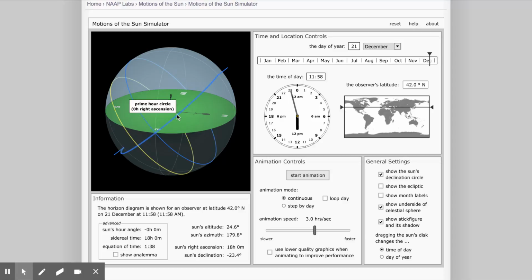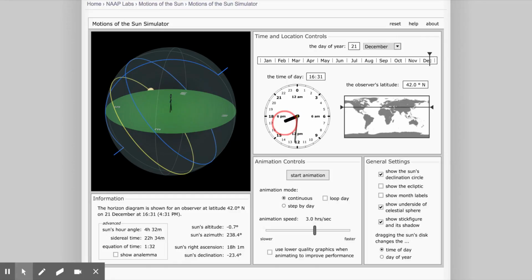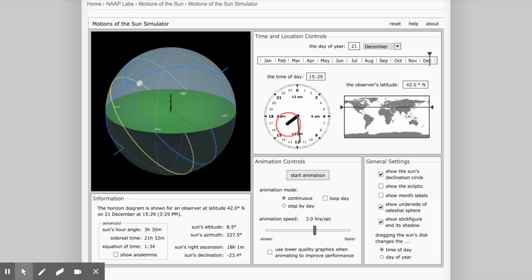If you remember the shadow of the equinoxes, our shadow was very short. During the wintertime, our shadows are longer in general. And then as we go back towards sunset, our sun is now setting in the southwest, and our shadow is still pointing towards the northeast. As our sun sets, our shadows get very, very long. If you remember when I was toggling through these, it took a much longer time for our sun to drop below the horizon. I need to go back to noon because I forgot to address the altitude of the sun during this time of the year.